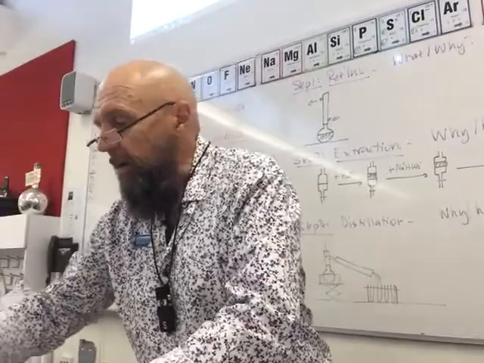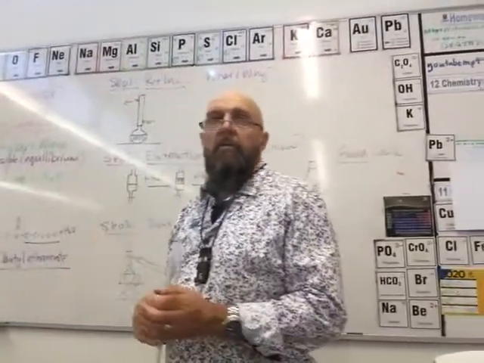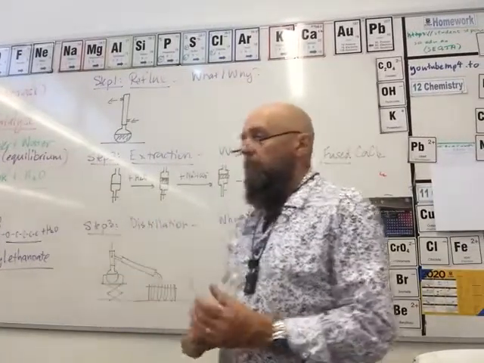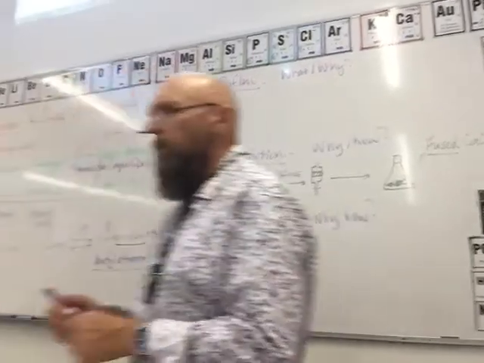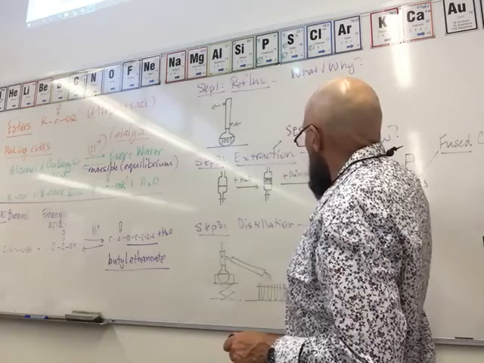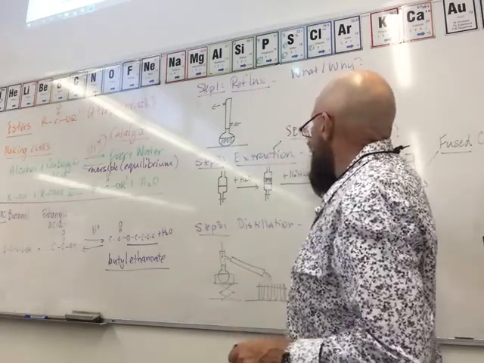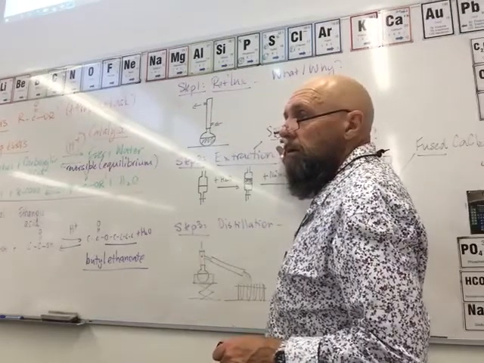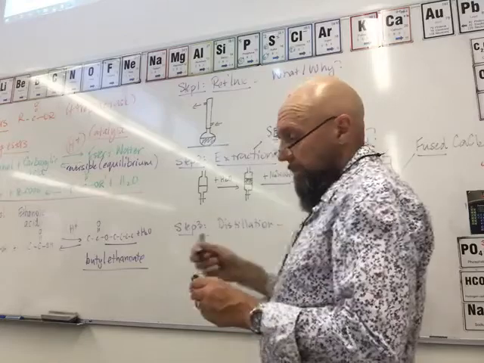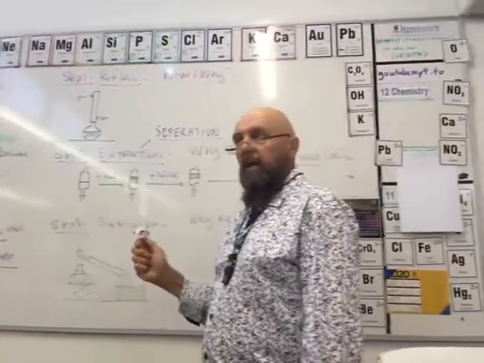The next thing we do is pull the apparatus apart when it's cool, and then we do something called an extraction. A better word for extraction is to separate. How do you spell it? Separation. Good? So we're going to separate out all the chemicals that we've actually got in this flask.